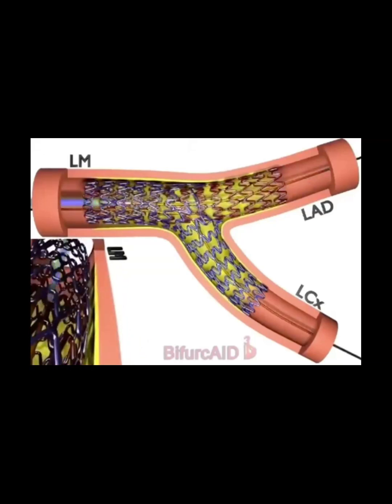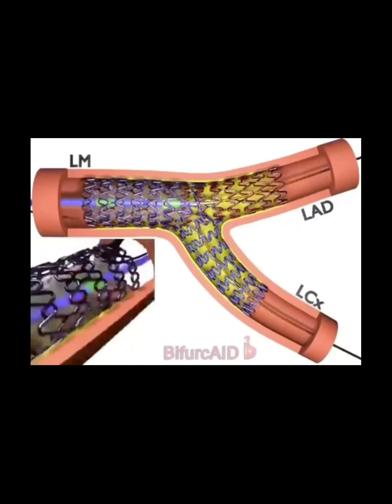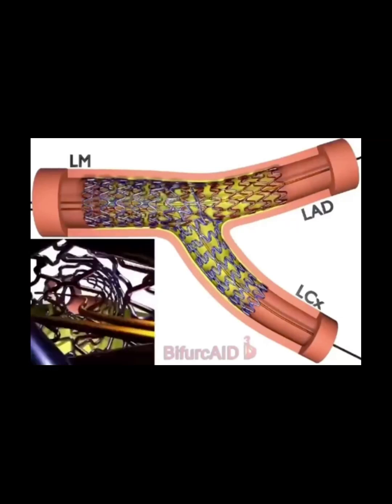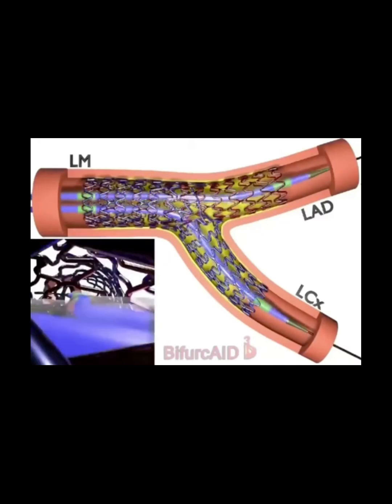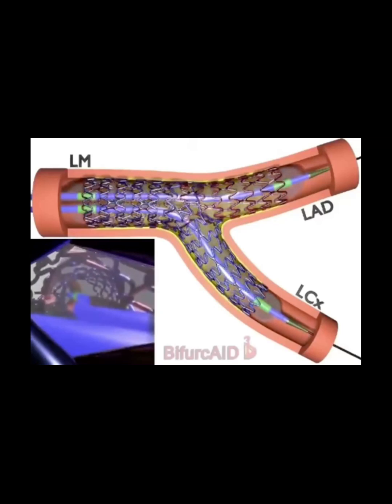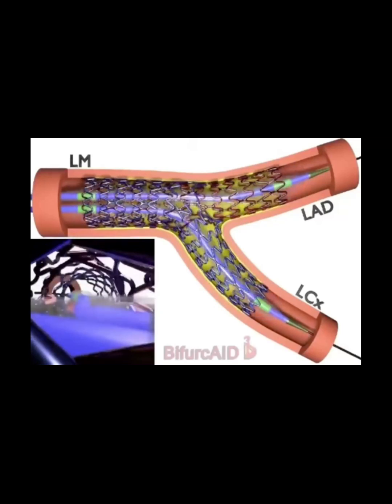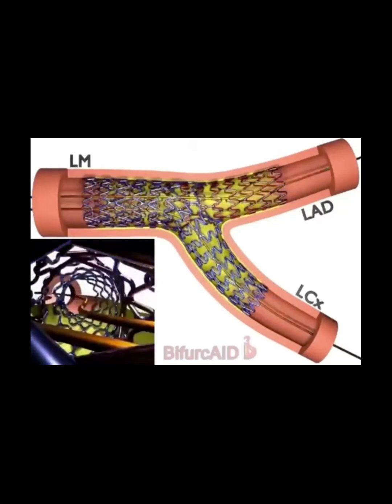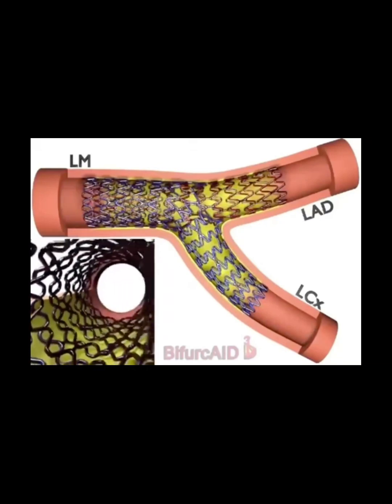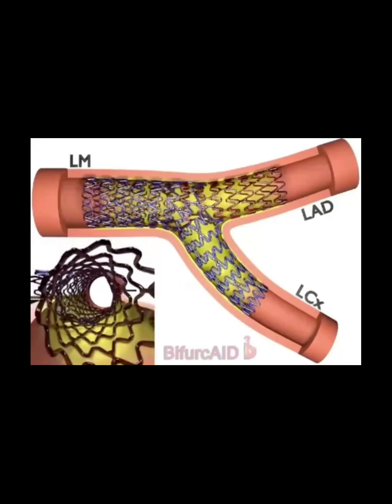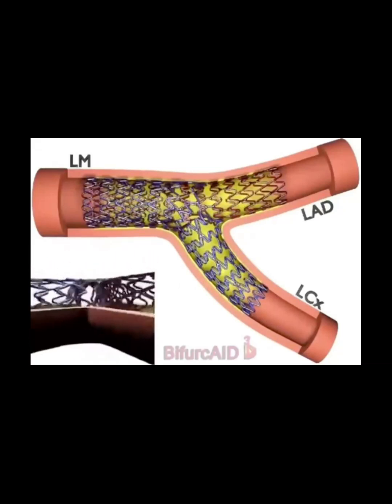So now at this point, it's important to rewire through the stent struts after a proximal optimization technique. Then two balloons are placed in the main branch and side branch and inflated simultaneously for kissing balloon inflation. A lot of data is accumulating on the importance of proximal optimization technique at the end after final kissing balloon inflation.